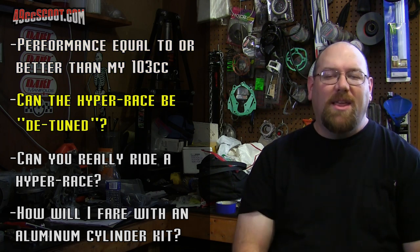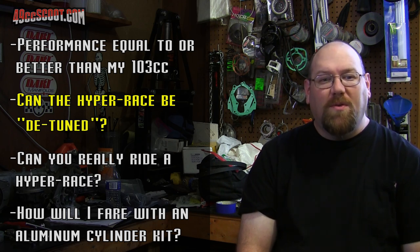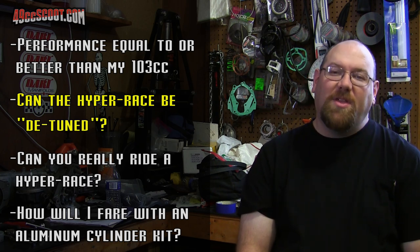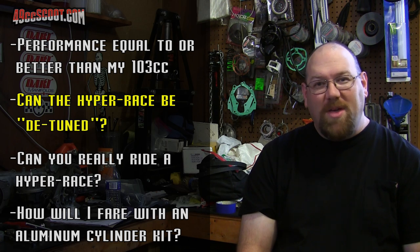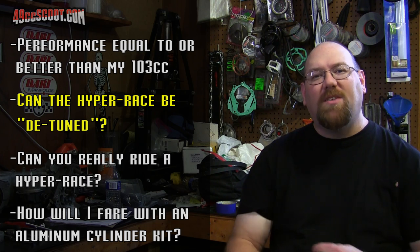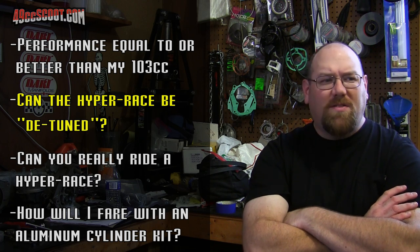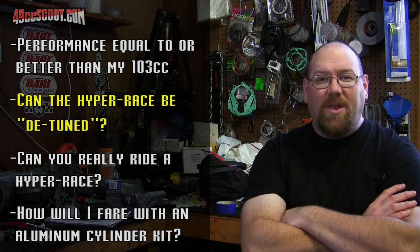On to the second point of, can it be detuned? I would also say that that one is a success because I've got a kit that should be probably 12 to 14,000 RPM for its peak power, and I'm running it at 10 to 11,000 RPM basically, and everything seems to be going quite well. The reason I wasn't sure is because sometimes if you try to mismatch parts, it makes no power and it really just doesn't work. But in this case, the Hyper Race kit has worked quite well with what would be kind of a mid-race exhaust for a large cylinder, a light and stock flywheel, and a stock CDI in place of a racing ignition. So I've been happy with that.